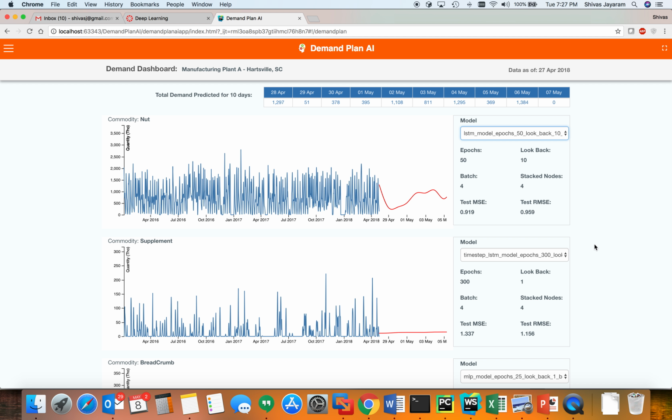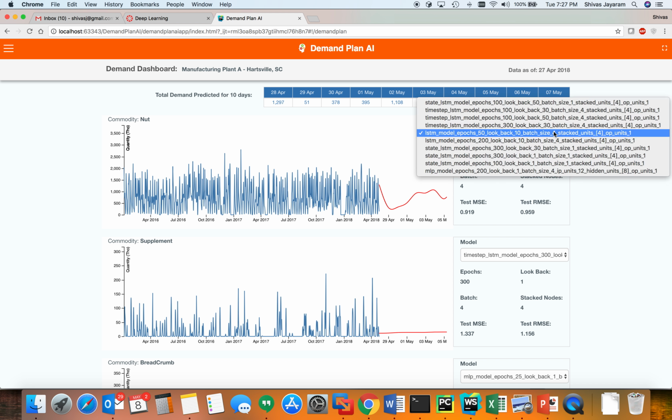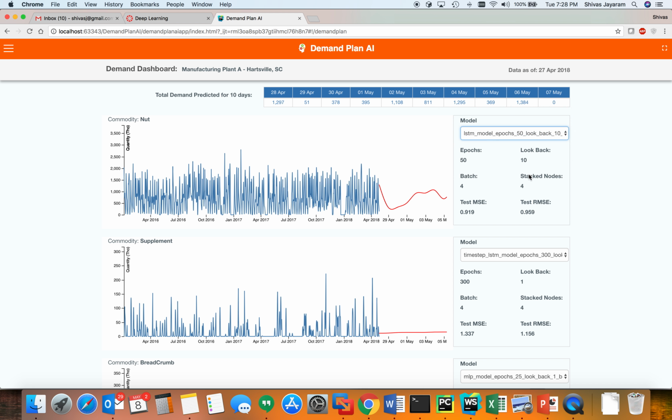You're seeing the history for the last 2 years, from 2016 and 2017 and year to date 2018. And what you see in the red line is the predicted line using the model which is selected to the right. So it is an LSTM model with a look back of 10, stacked nodes of 4, batch size 4, and a test MSE metric of 0.919.